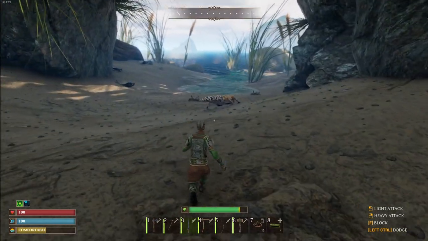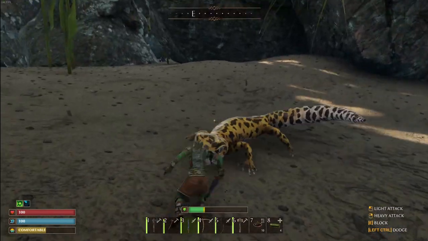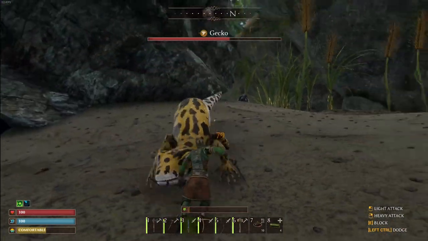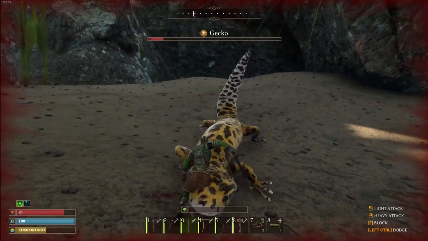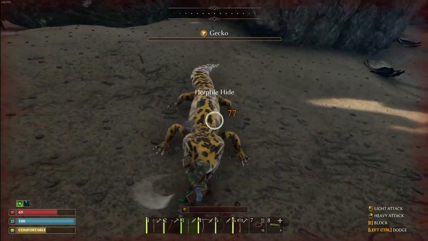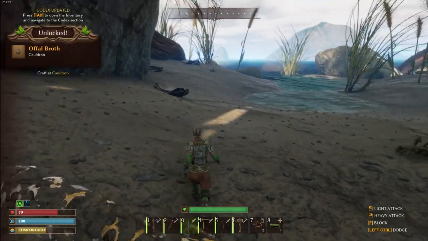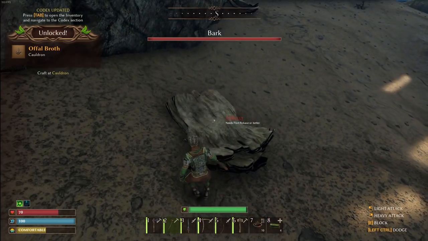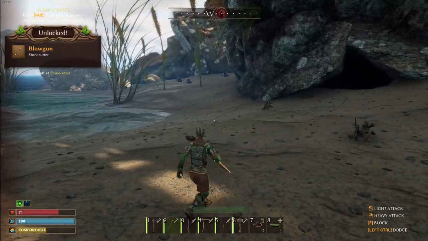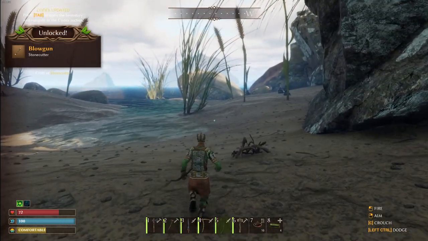Now, I own leopard geckos, so this kills me to have to kill these guys, but they're aggressive. And they are a source of leather in the game, so... I'm sorry. And bark. Oh, no, we need a flint pickaxe to harvest it. Okay. Now, that's how you learn the blow dart gun. Okay. That's good to know.